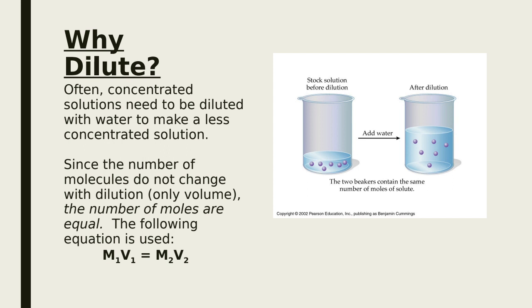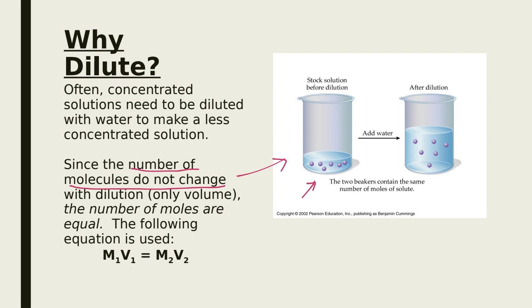Because dilutions are so common in chemistry, we want to talk about this and understand a little bit about the theory and then the calculations involved. When you are diluting, the number of molecules does not change with dilution. So an example is right here. We have some sort of solution that has 6 little molecules over here. When we dilute, you can only make a solution less concentrated through dilution. You do not make it more concentrated unless you evaporate off the water, which typically is not done.